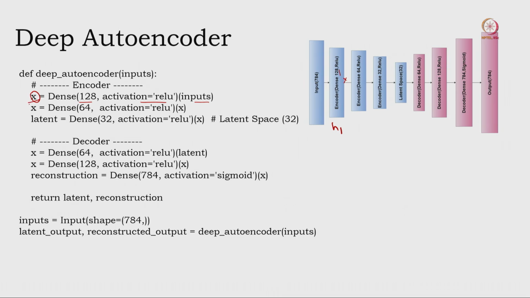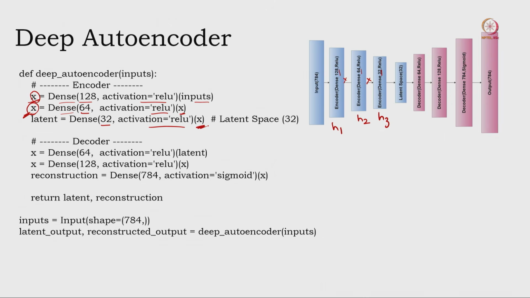For the next hidden layer, x is passed as an input. Can you see here? This is the second hidden layer which has 64 neurons. Second hidden layer, ReLU, because of Dense it is fully connected, and you are going to get one output. That output here is assigned to x. So, which means x is passed to the third hidden layer which has 32 neurons, activation is ReLU, and this x is passed here.